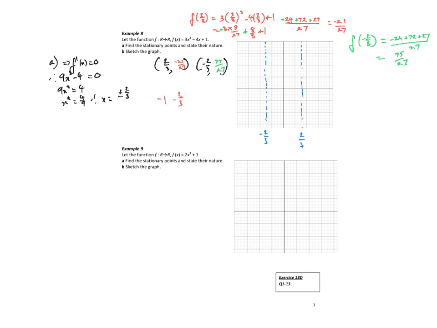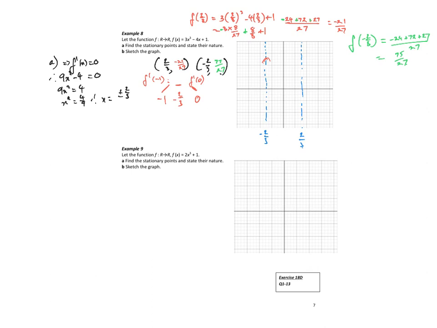If I pick negative 1, say, and I work out f dash of negative 1, what do I get? I get 9x squared, which is just 9, minus 4. So I get a positive answer, so I get a positive slope. I then get a 0 slope at negative 2/3. And if I pick 0, and I put 0 into the derivative, f dash of 0 is negative 4, it's negative. So at negative 2/3, I get a maximum.